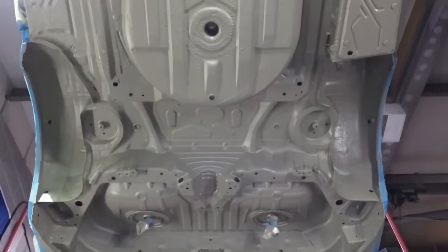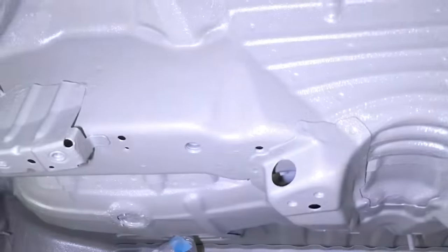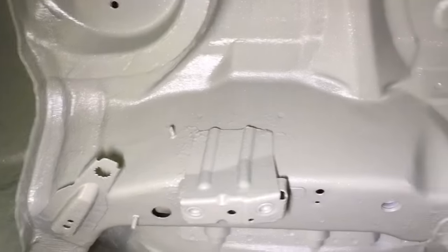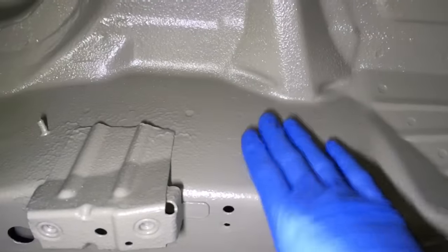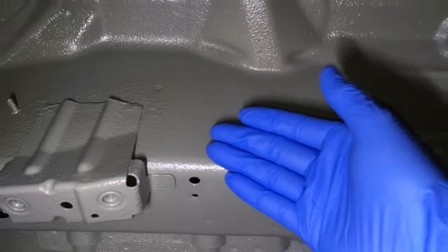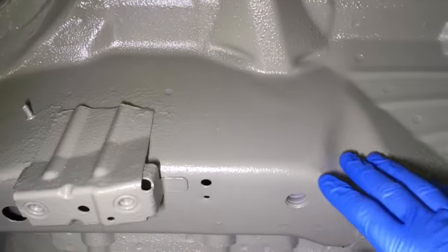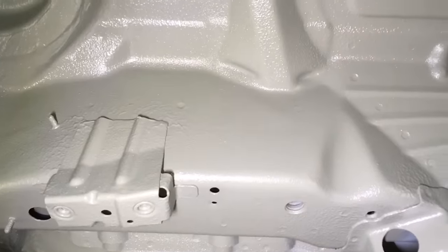So we're going to have a closer look now. But that's been allowed to dry overnight. It's come out really well. We've got a bright torch on it now, so we can see that everything's completely dry and smooth. Very resistant. You can't really mark it. You could scratch it and take it off if you were really hard, but being a car, you're not going to be scratching it underneath the car. It just has to deal with water, salts, stone chips and things like that. And it does quite well.